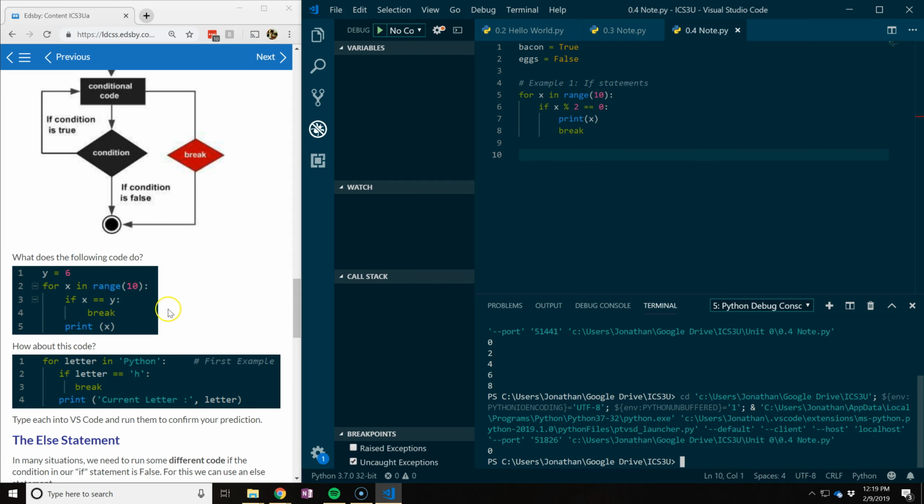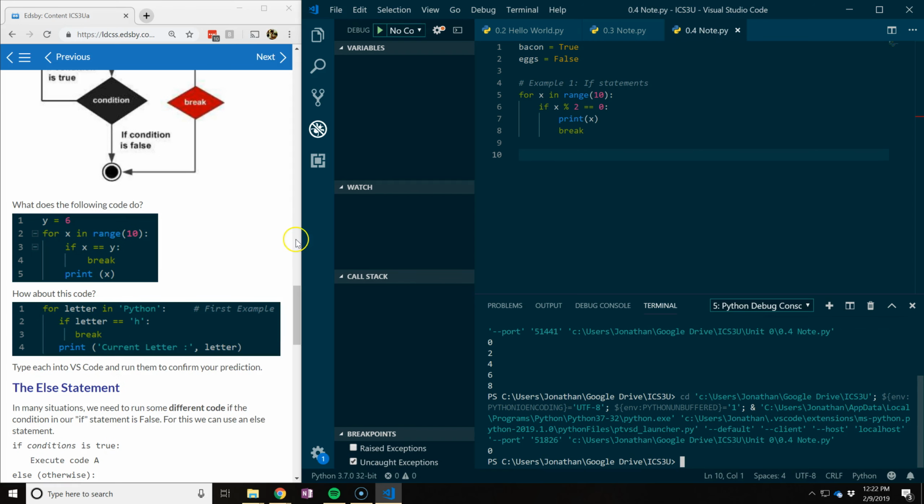So let's look at this program here. What does the following code do? So pause the video here, look carefully at this code, and try to figure out what it will output. So hopefully what you predicted here is that this program is going to loop through 10 times, and it's going to start with x equals 0.